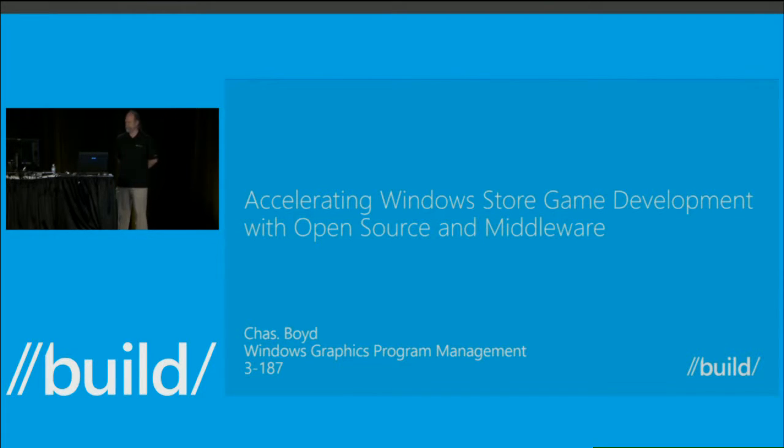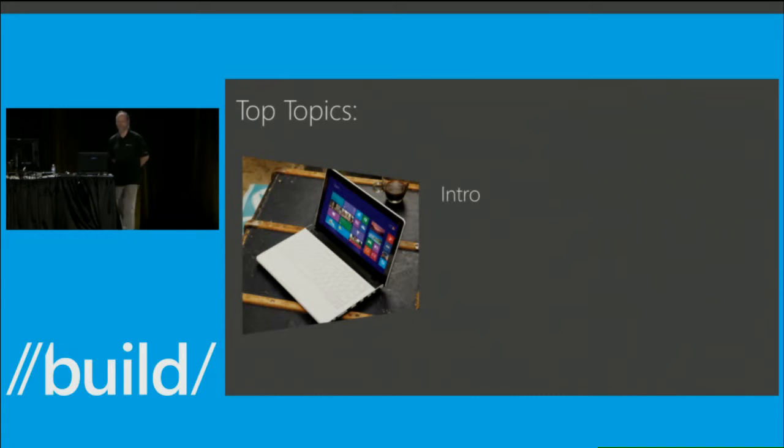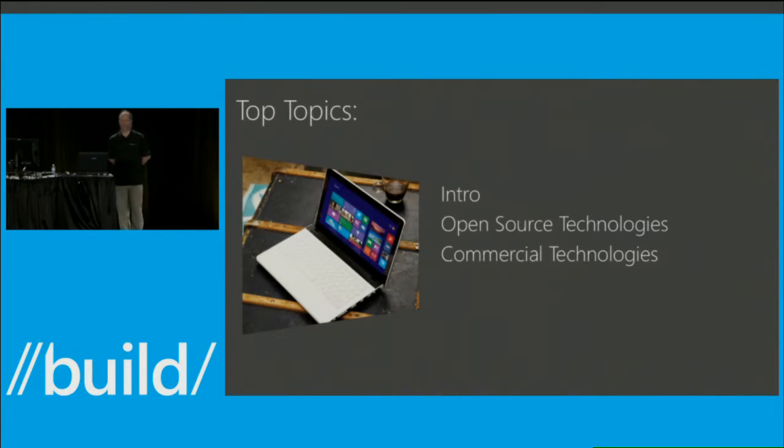The objective here is to give you an overview of the technologies that are available. It's not going to be a long talk today, but I'm hoping that we'll be able to have some discussion about some of these technologies as we go through them. So we'll do a little bit of an intro on how we got here, and then we'll talk about two categories of software technologies that are out there today that games typically rely on. First being the open source technologies that somehow find their way into games code bases, and then also a little bit on some of the more popular or more highly visible commercial third-party components that are available for developers to use in creating modern applications. And I've got one slide on tools.